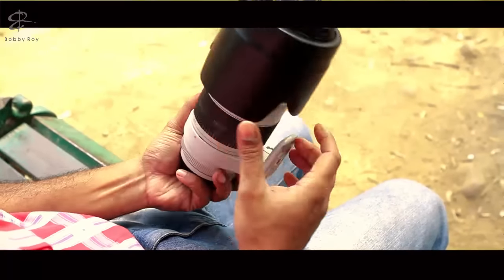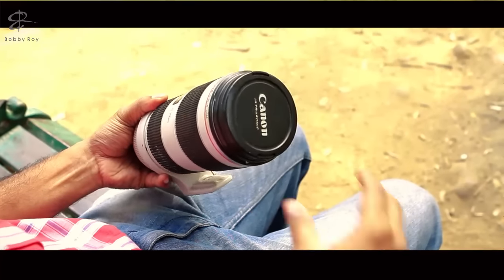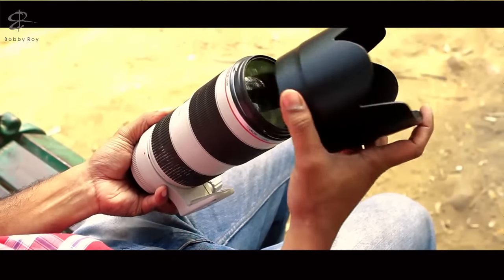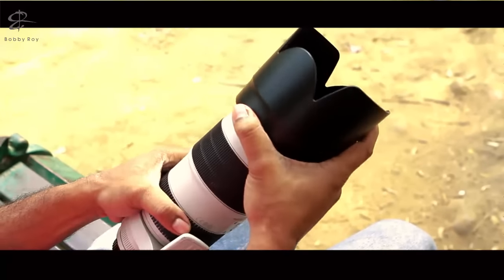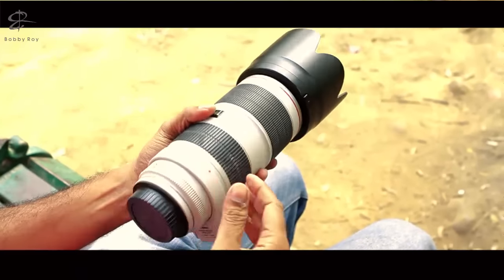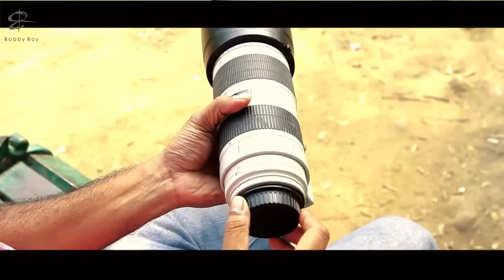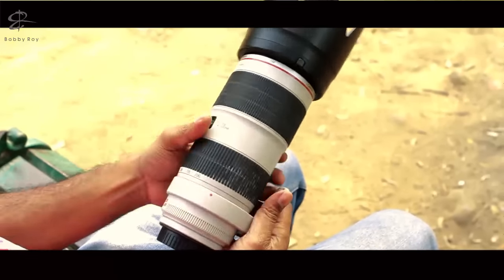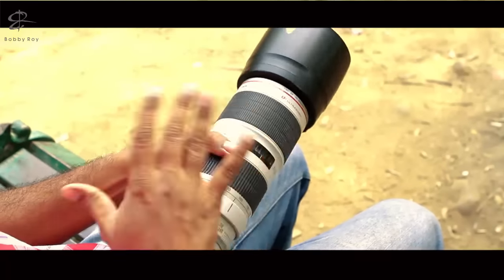This of course needs no introduction — it is the Canon 70-200mm f/2.8L Mark II. I use this lens for various needs: automotive, weddings, fashion portfolios — whatever the requirement may be. The quality this lens produces is well documented in reviews online, and this is one heck of a beautiful lens that produces some great results.